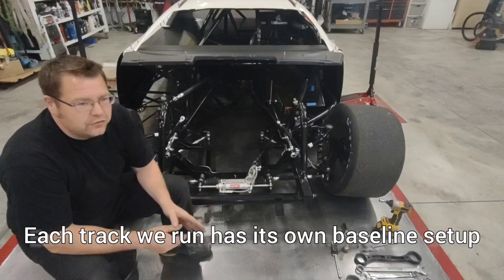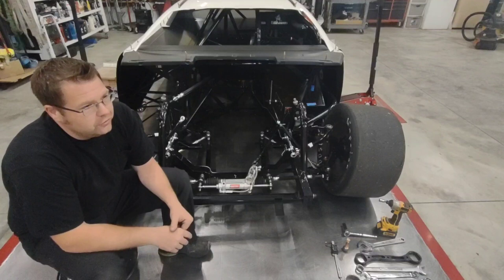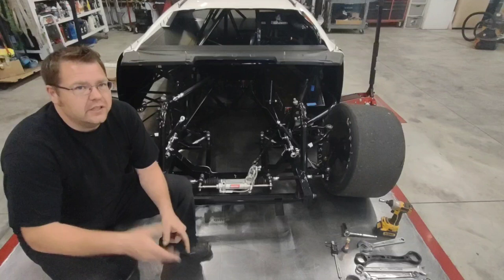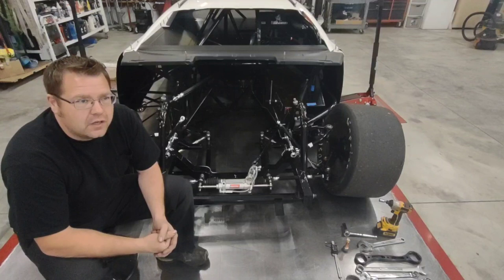I have not switched over to solely bump stops. I know guys are on bumps on all four corners. They're really aggressive. A lot of our tracks in the Northwest are worn out. Let's take Yakima Speedway, for example. It's a rough track, and it's gotten rougher over the years, and I see a lot of these guys that are running really aggressive bump stop packages, as the race wears on, they tend to overwork the right rear of the car.